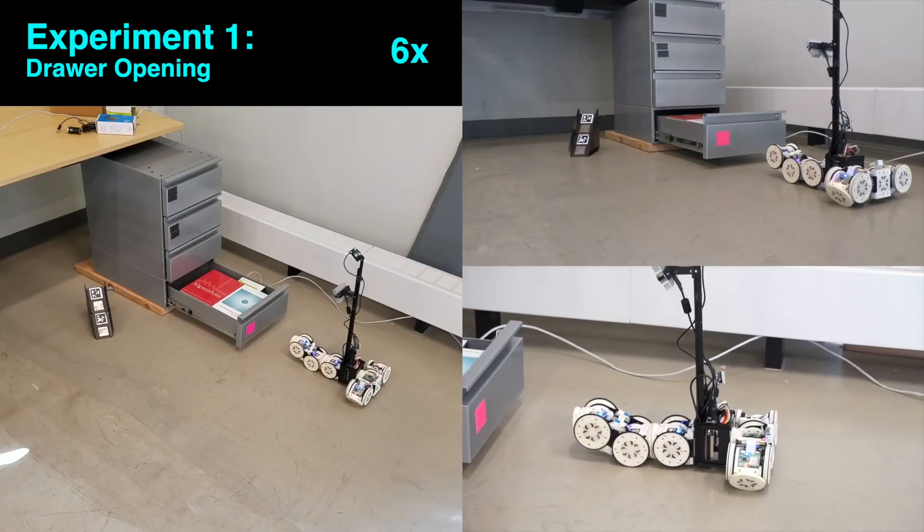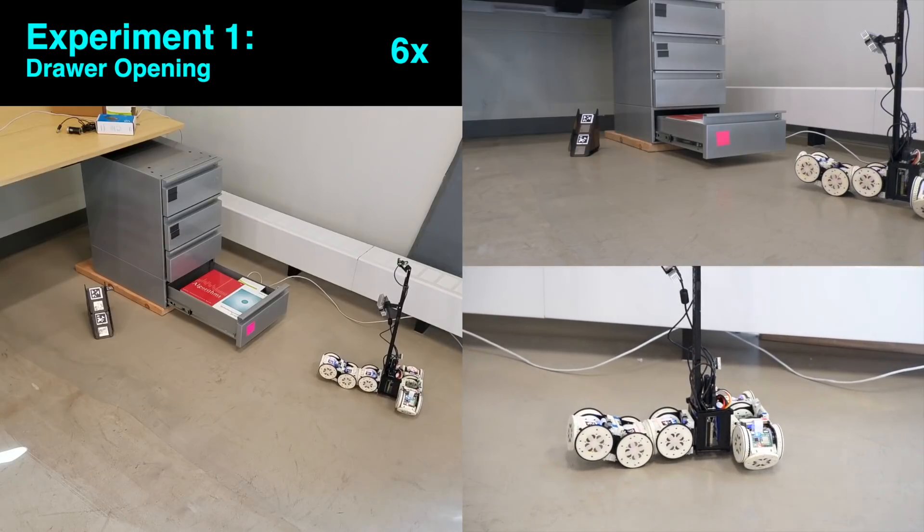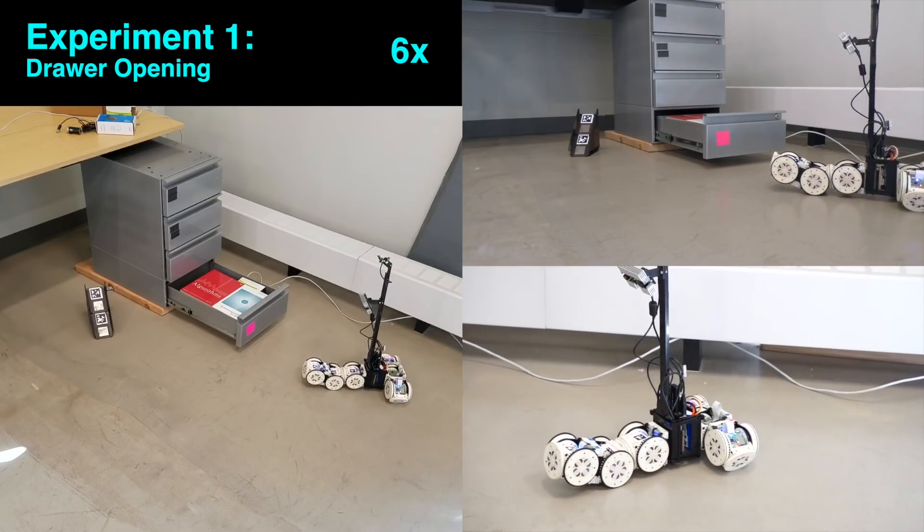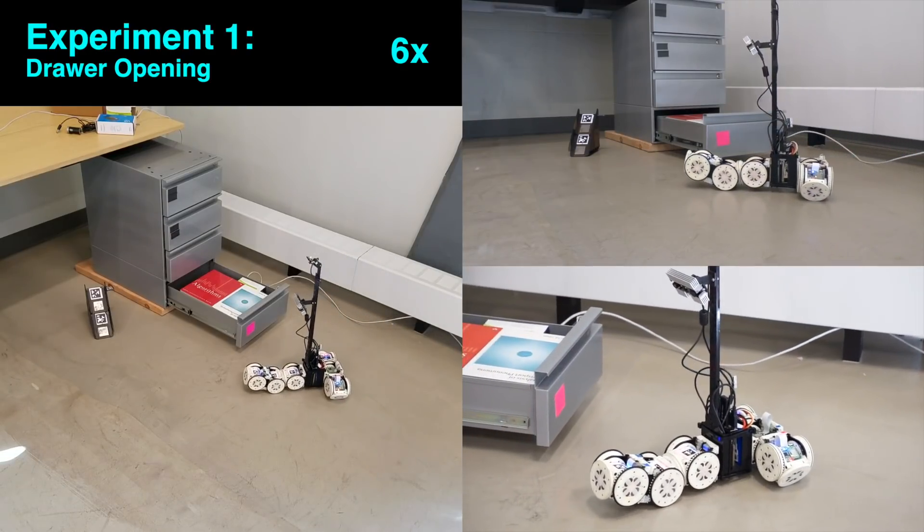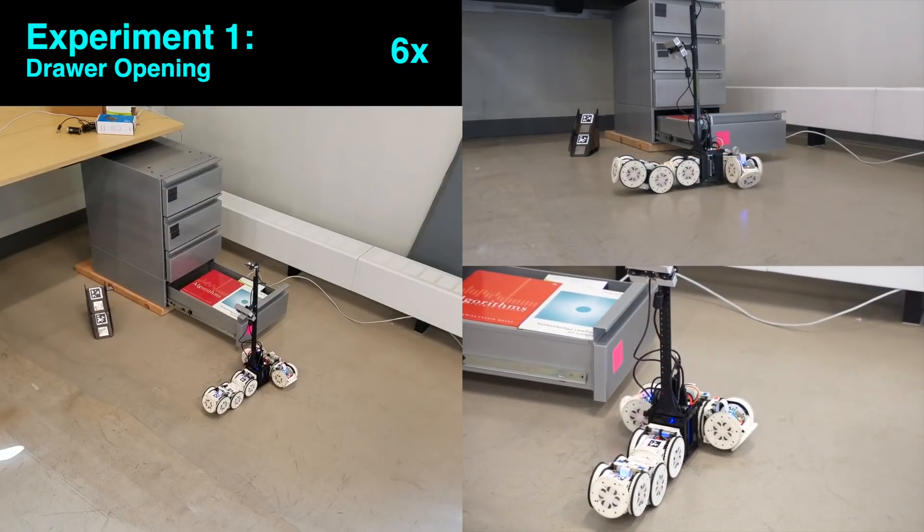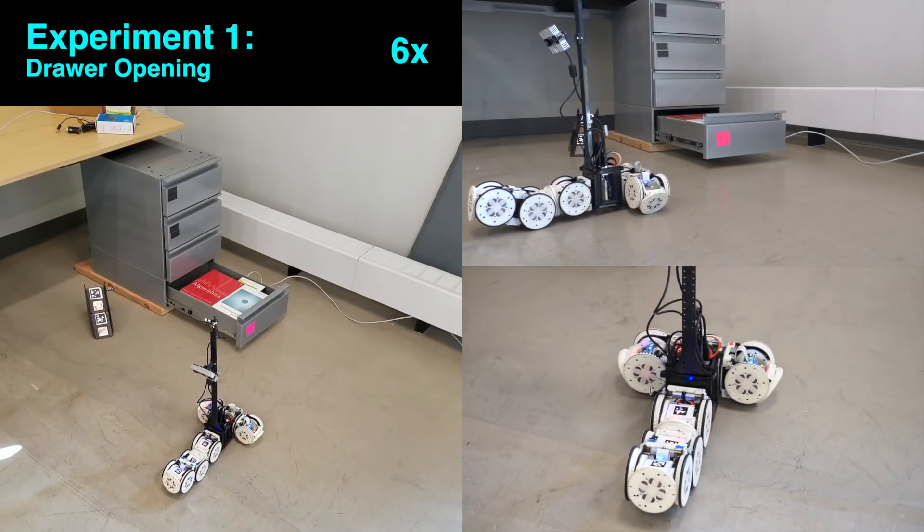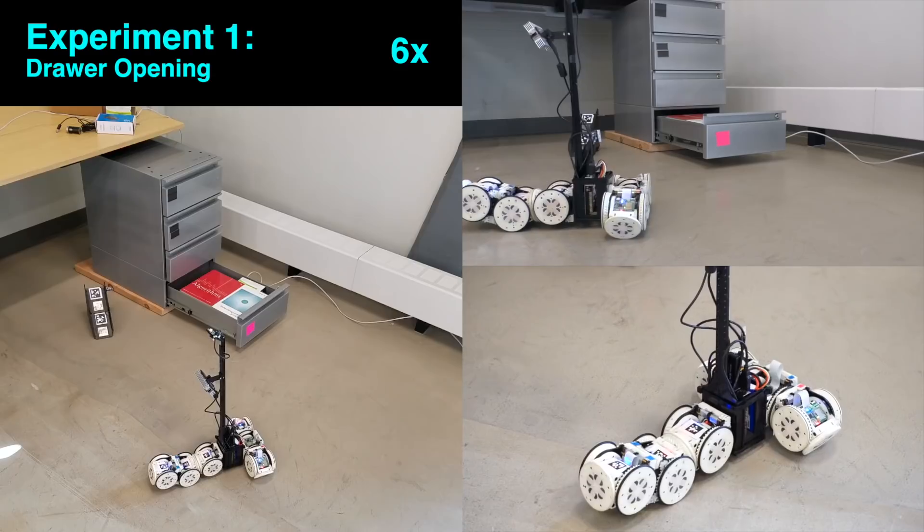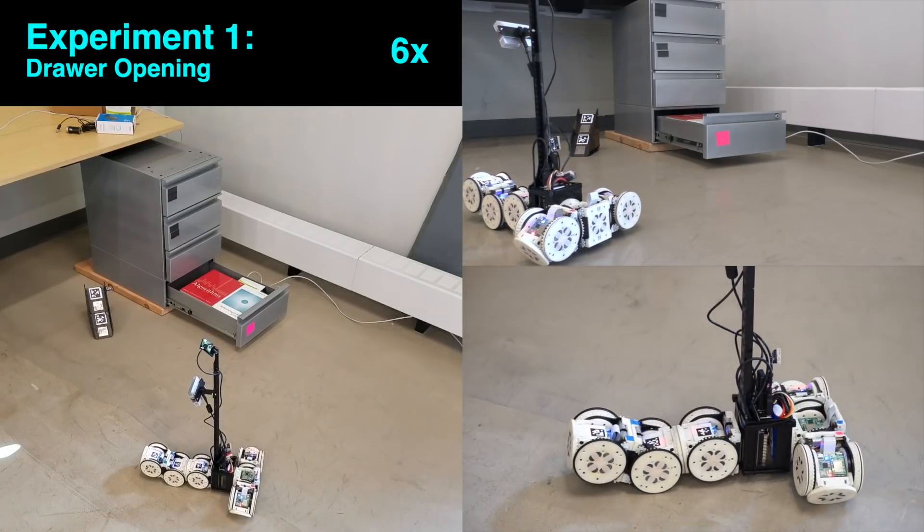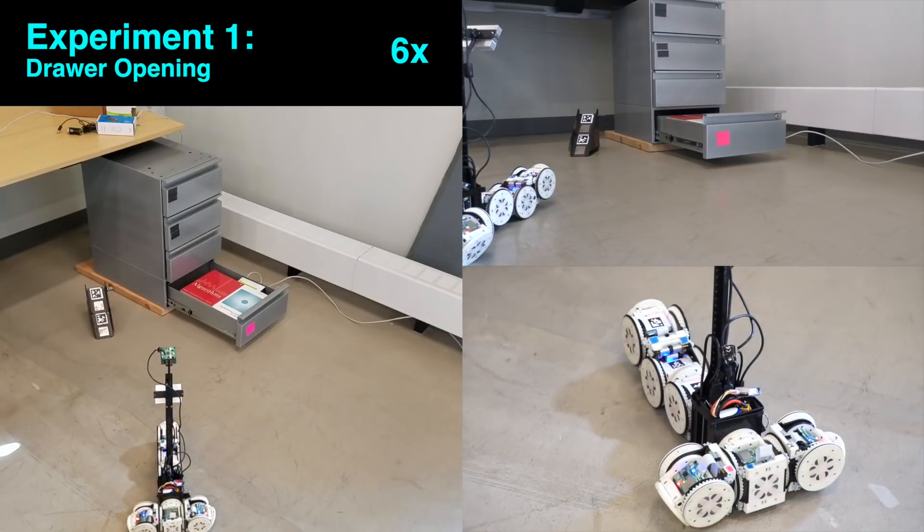To determine whether it can climb into the bottom drawer, the robot moves to an appropriate vantage point to inspect the drawer with its RGBD camera. Once it gets a good look, the robot can see that the drawer is full of books. As a result, the environment characterization tools identify the open drawer as a ledge-type environment with a height of 16 centimeters.